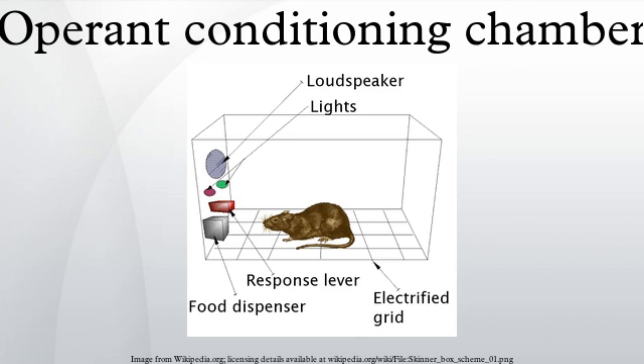Despite such a simple configuration — one operandum and one feeder — it is possible to investigate many psychological phenomena. Modern operant chambers can include many response levers, two or more feeders, and a variety of devices capable of generating stimuli including lights, sounds, music, figures, and drawings. Some configurations use an LCD panel for computer generation of visual stimuli. Some operant chambers can also have electrified nets or floors so that shocks can be given to animals, or lights of different colors that give information about when food is available. Although the use of shock is not unheard of, approval may be needed in some countries to avoid unnecessary harmful experimentation on animals.